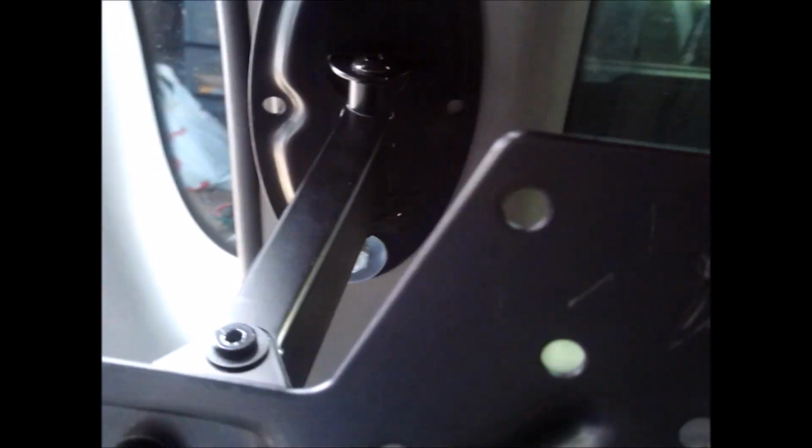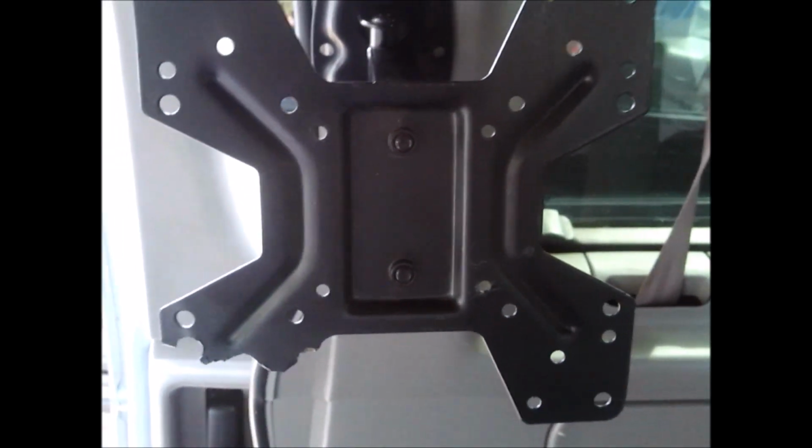When you tighten down the bolts, don't go too tight. You don't want to crack this. I just kind of felt it a little bit. It's sunk in just a tiny bit. But yeah, this is solid. Alright, let me grab the TV now. Put this on.